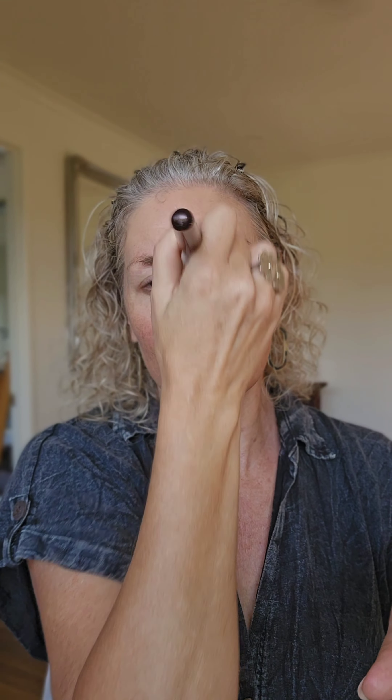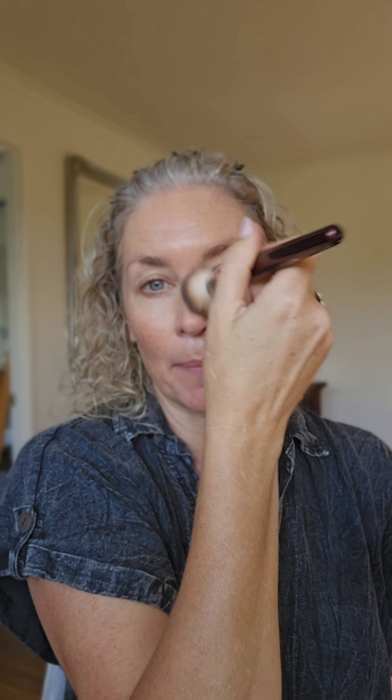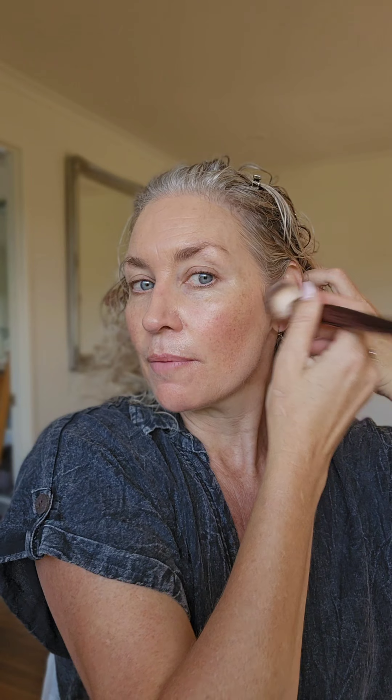Today I'm going to use the Revlon Colorstay — two reasons. One, because I left my sunscreen in the bathroom and this has at least SPF 10, so not great but better than nothing. I'm using it for coverage and a little bit of SPF — I am working inside. As it's full coverage I'm not going to go too heavy-handed; I'd like this to be more of a medium coverage, so just a light amount. With that thick moisturizer underneath, I'm hoping it'll mix in and be more of a tint — but as you can see it does cover really well.